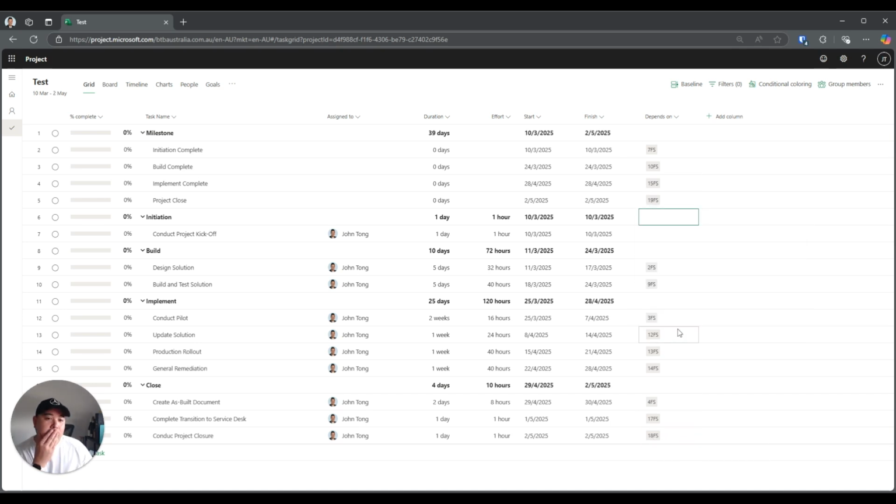Done. All right. So I'll dial back to the very top and take you through. This is a relatively stock standard IT project where you kick off the project, you design it, you build it, you test it, you may conduct the pilot, you tweak it, and you start rolling out the solution to the wider environment. You provide a level of remediation throughout that process. You eventually come to the tail end of the process, then you start to do a handover to the operations team, typically service desk, and then they will take on board to start to manage that environment moving forward. So that's roughly the idea of this plan.